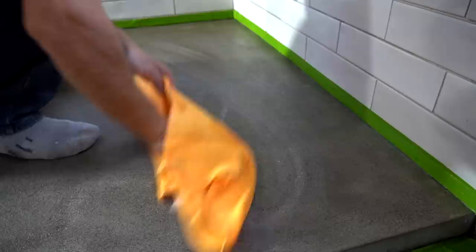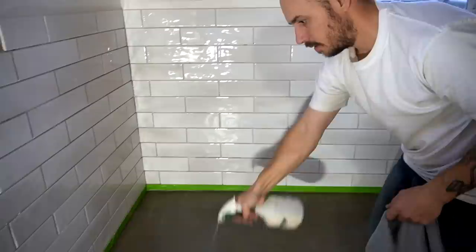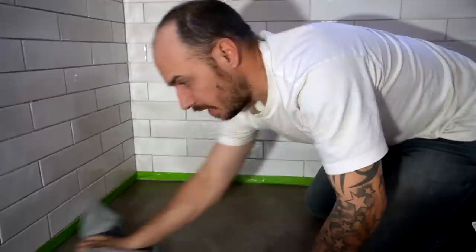Big old corridor right there. Well, this is it. This is gonna be our fourth and final coat. It looks awesome, putting the sealer on there. Absolutely beautiful. It's got this nice wet look and it actually has like a coating on it now, but we're gonna rub this in and we're gonna let it sit until tomorrow, dry up, and then we're almost there. We're working on the grout next.